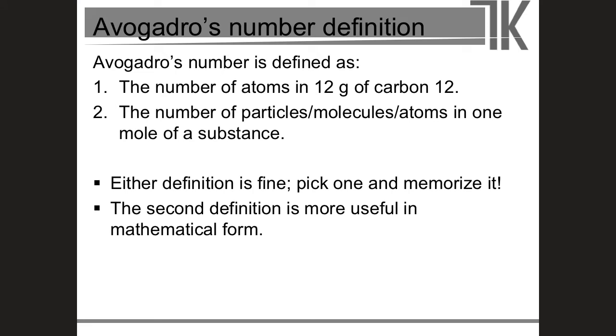But the second definition is more useful in a mathematical form. So from a physics perspective, the second definition helps us out because it's an equation that we need to remember. So while either of those definitions is fine for your examination, if you haven't memorized one for chemistry, you probably want to memorize the second one so that you can use it mathematically. So pause the video now to get one of these definitions into your book.